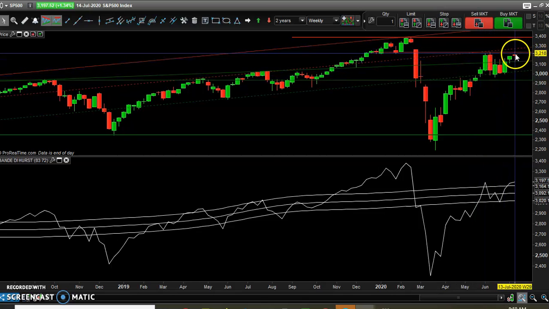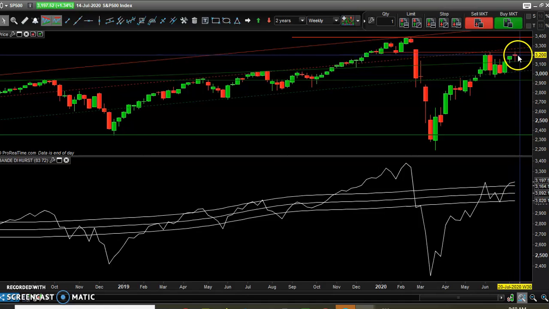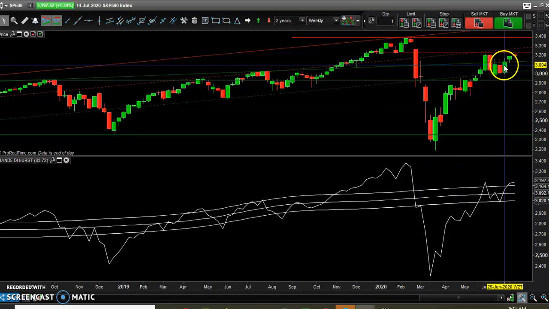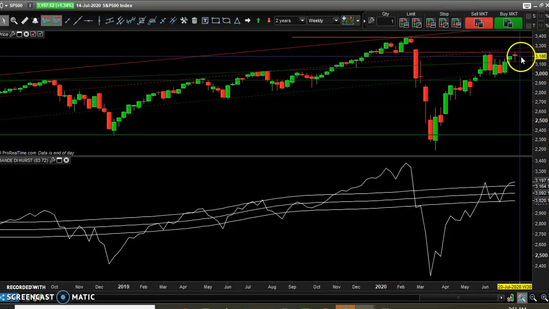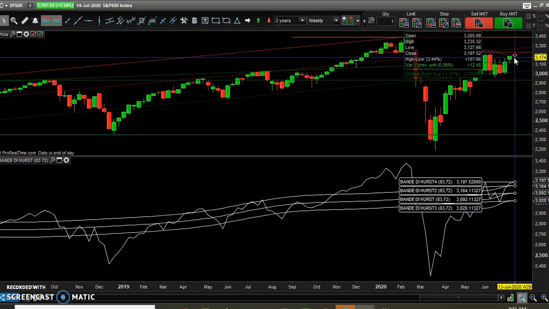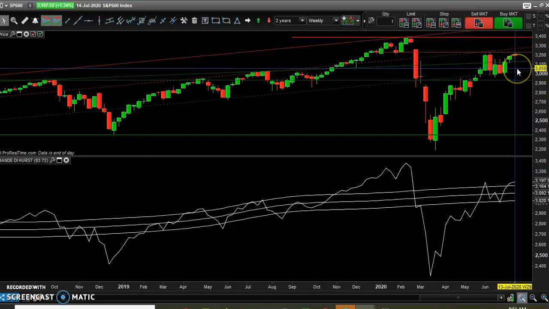Now, today is Wednesday, and as you can see here, so far we have a sort of doji. It's not a reversal pin bar, it's not a long black candle, it's not a long white candle, it's a doji, with the distance between the tail and the upper part of the body almost equal to the upper section. That means there is a lot of indecision in the market. So now the fight between bulls and bears is equal, but let's wait for the end of the week before drawing any conclusion.